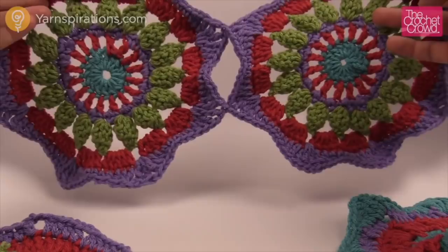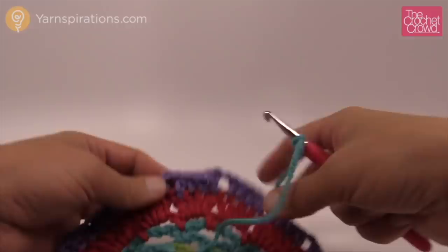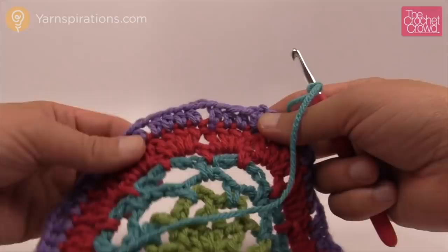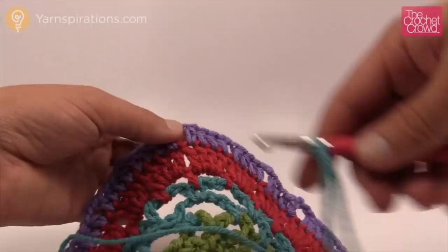So let's begin to do the final round now. Let's grab our yarn and make a slip knot. I'm gonna show you how to start these and carry it along as if it's not joining, and then I'm gonna show you the join. You can just choose any one of these chain two spaces, it doesn't matter where. So this is my lucky one right here. Let's begin, and we are just going to join on.